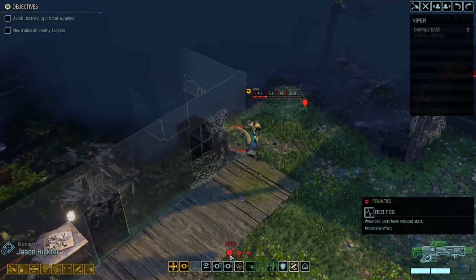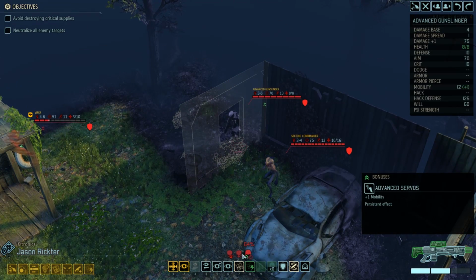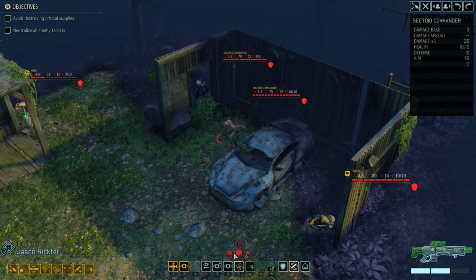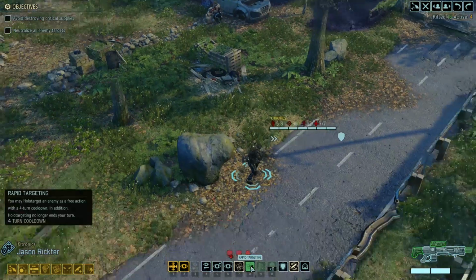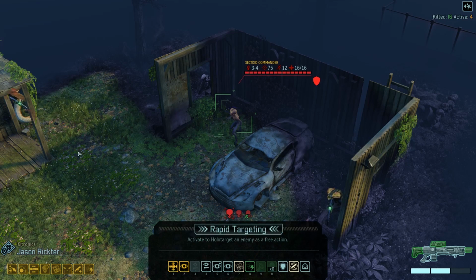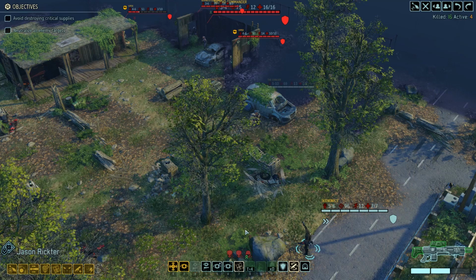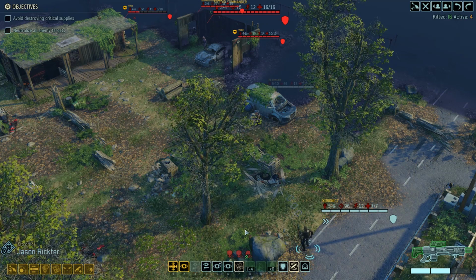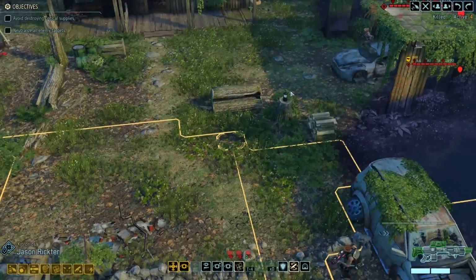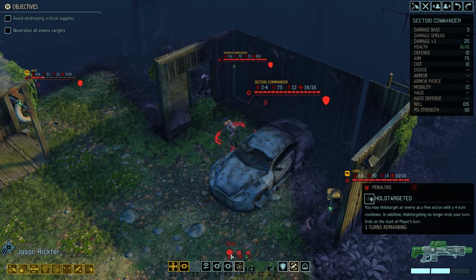We can kill the Viper, potentially. Could also do some damage to that gunslinger back there. If I rapid target the commander, everyone will have a better shot at him. Let's rapid target the commander, and then we'll shoot the Viper. It's always a risk because there's a chance that you miss the target you actually shoot for. I have a 76 on him now, though.